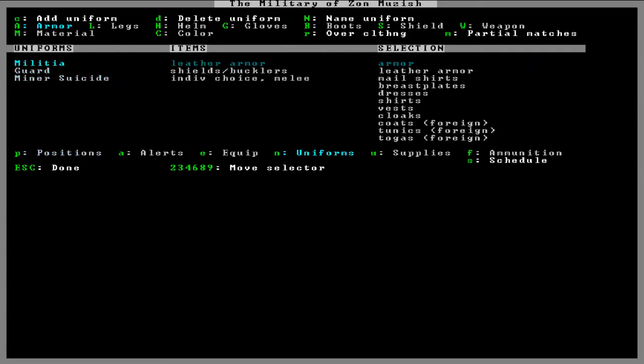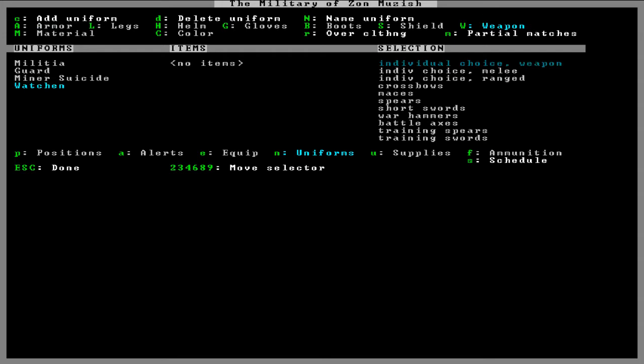All right, new uniform. There we go. Name, Watchman. Yeah, okay. Weapons. You would get individual choice ranged. Maybe no crossbows. We need everyone to use crossbows. Yeah. All right. Maybe wooden crossbows would be best, because they would be lighter, but whatever. We'll just let them use whatever they want.